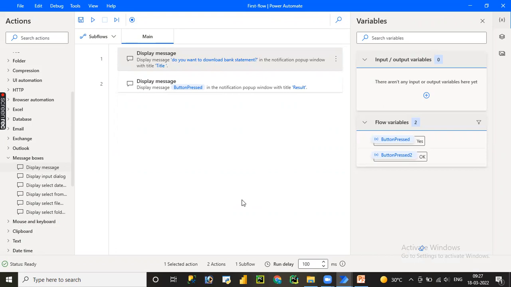This is a low-code platform. You don't need to write a single line of code. You can just drag and drop and choose the properties and parameters. The only prerequisite is your time. If you are able to spend some time to learn Microsoft Power Automate Desktop, you will be an expert in Microsoft Power Automate Desktop and cloud or Power Apps or Power BI as well.